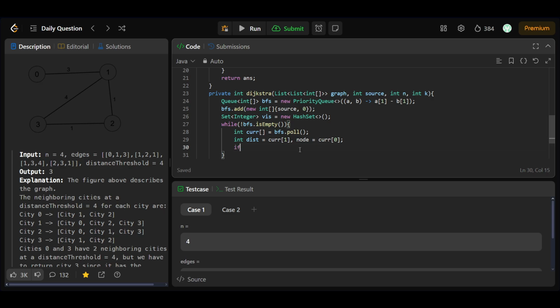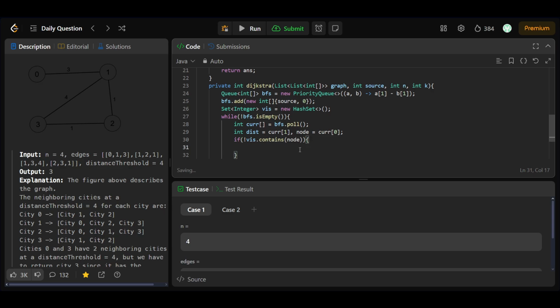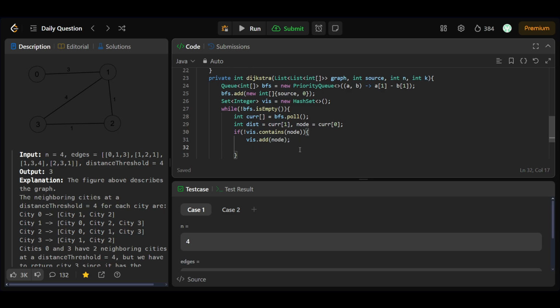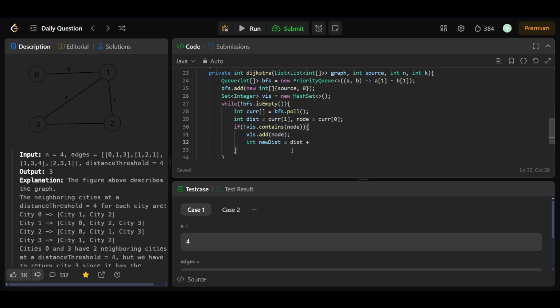Okay, and then we'll be checking that if not visited dot contains my node, let's say node. Okay, firstly we'll be adding it to the visited, so visited dot add node. Then we'll be calculating the new distance, basically that's a new dist, that will be equal to the current distance plus, oh, okay, so I made some mistake.